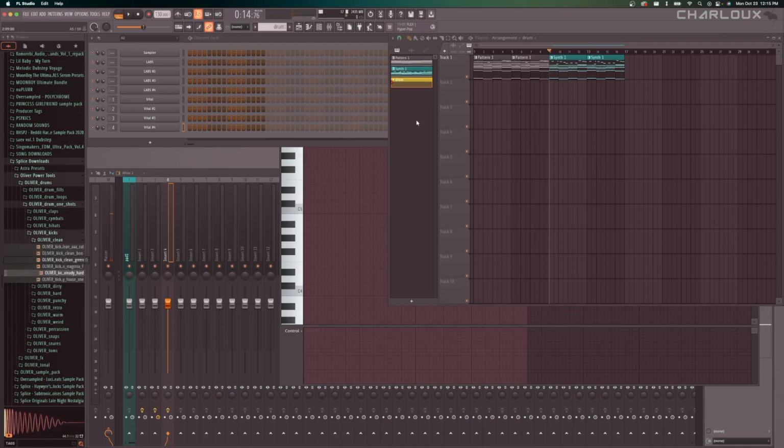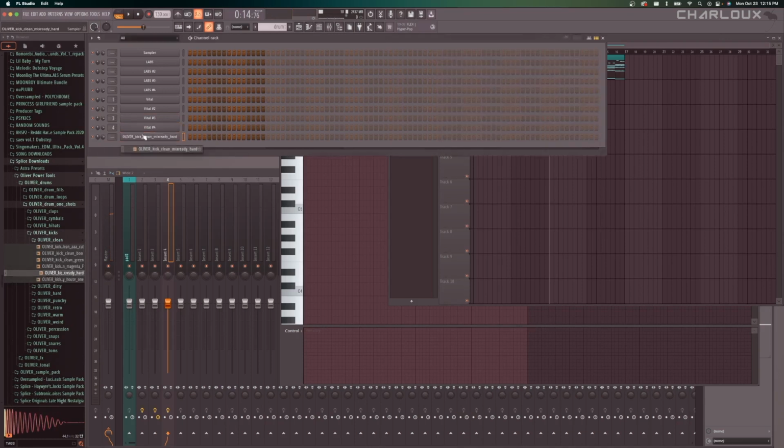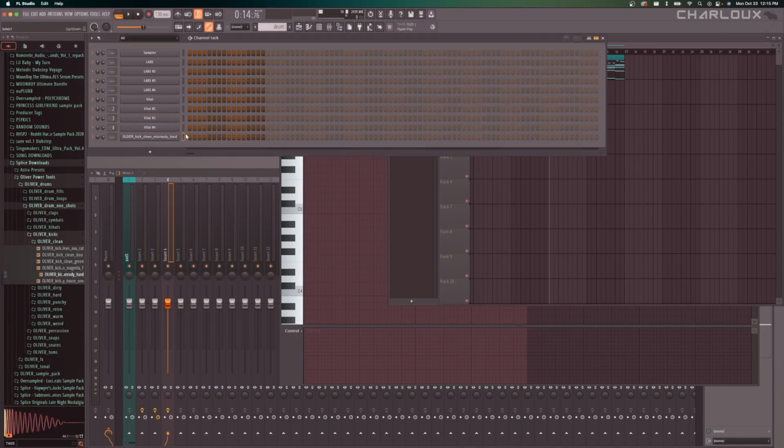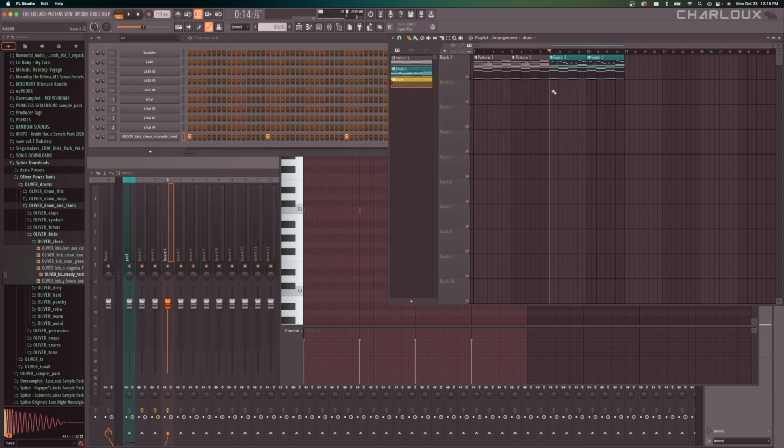So let's just use this one because it's pretty simple. You drag it in here so you can see that line. There you go, there's the kick. And let's actually start putting these down. These dots are percussion hits. So if I add one there, then this is the 4-bar loop essentially.